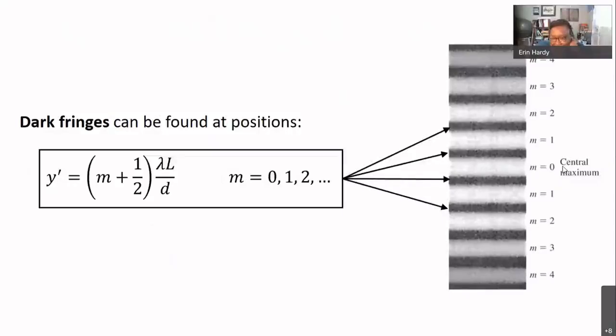And a good way to think about it is to imagine that if not for these nodal lines, you would just have a pattern that is a wide swath of bright light. But it's kind of like these dark fringes being superimposed on top of that that turns that pattern that's just one bright rectangle into a bunch of narrow bright stripes, or bright fringes, that are separated by dark fringes. So instead of just y sub m, y prime is the notation that we would want to use to identify where dark fringes are as opposed to where light fringes are.